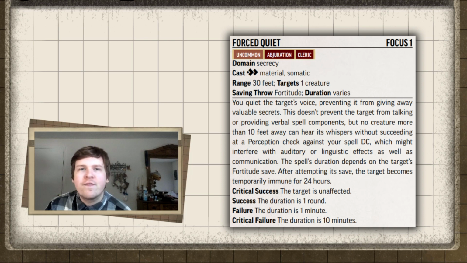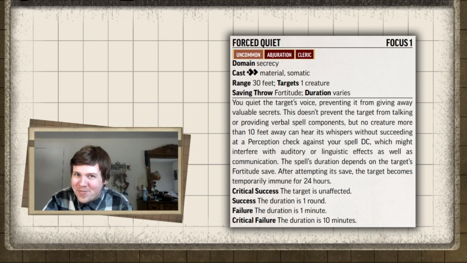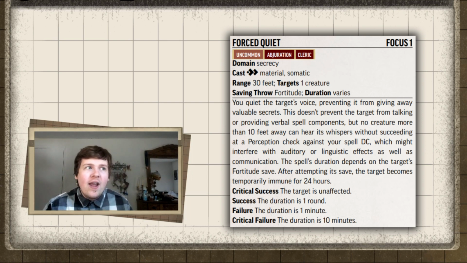And they even add, it's not even a verbal component. It's material and somatic. So you can cast this silently. But if you're in a group, and the group is 10 feet away from them, they can still hear them. Plus, they'll be talking quiet, and they'll be like, why are you talking quiet? And they'll be like, I don't know, something's wrong. I can't talk about what's going on. And that'll just cause unrest.